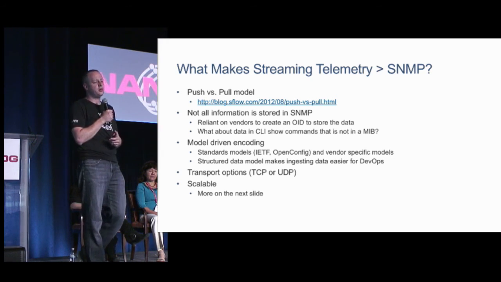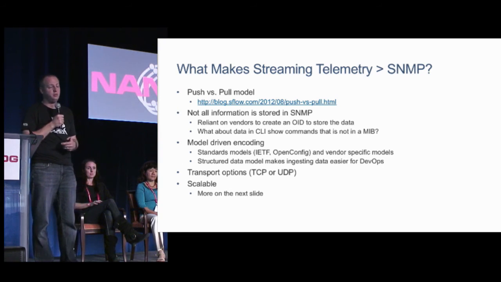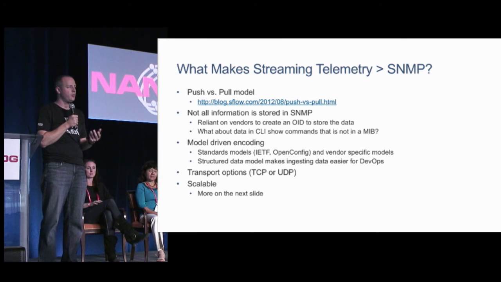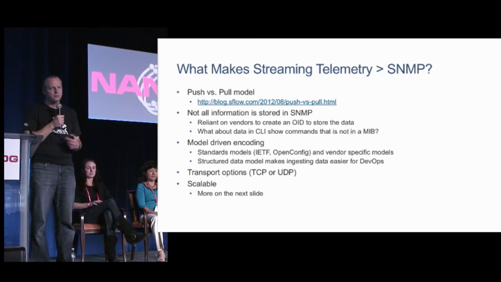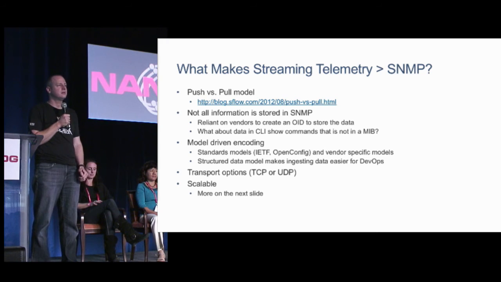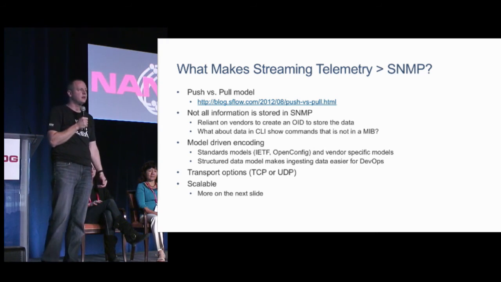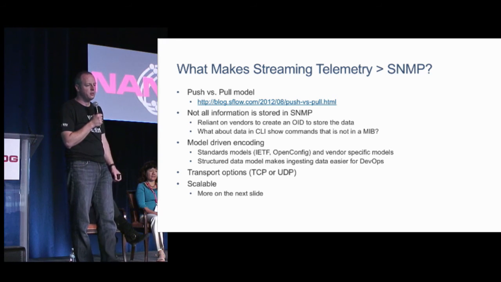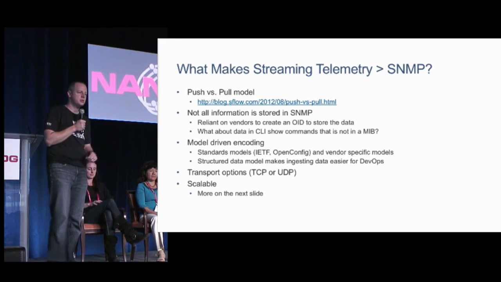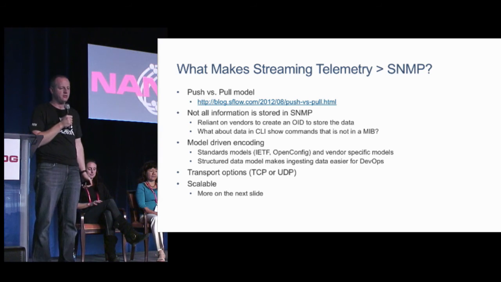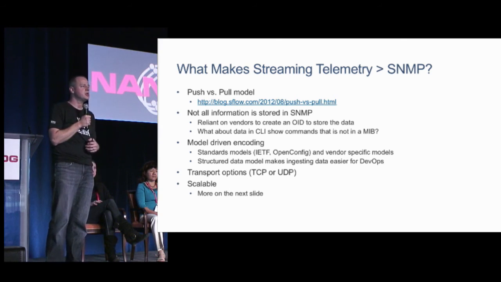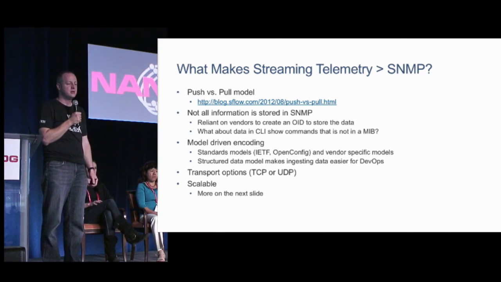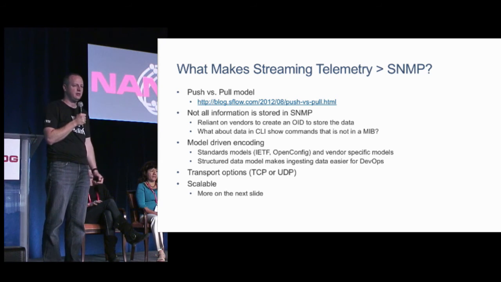There are a couple of different transport options that we can use for this. We could use UDP, where we just fire it out of the device and forget it and hope that it gets to where it's going on the management station, which might have some scaling benefits, but obviously has the downside of not knowing whether the data got there or not, and not having encryption on the mechanism. Then we also have a TCP-based version that is being worked on, and I think the vendors are starting to implement, that allows you, of course, to authenticate your TCP session, sequence numbers, error checking, all the things that you expect of a TCP-based session for transporting this data, which you obviously can't do today with SNMP.